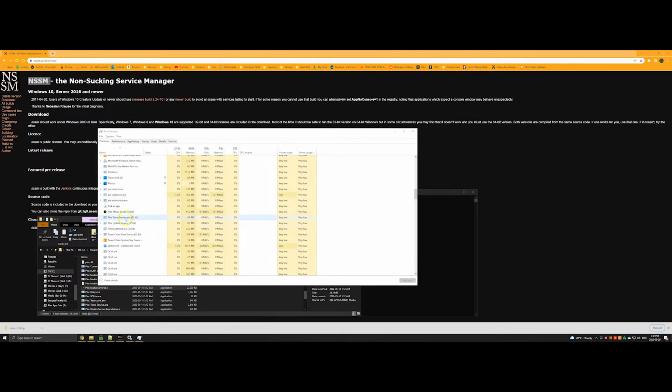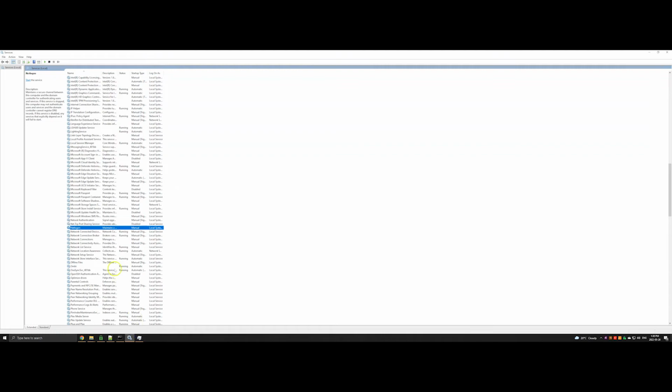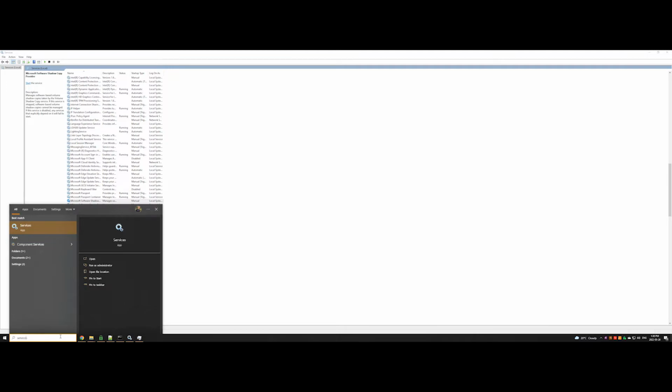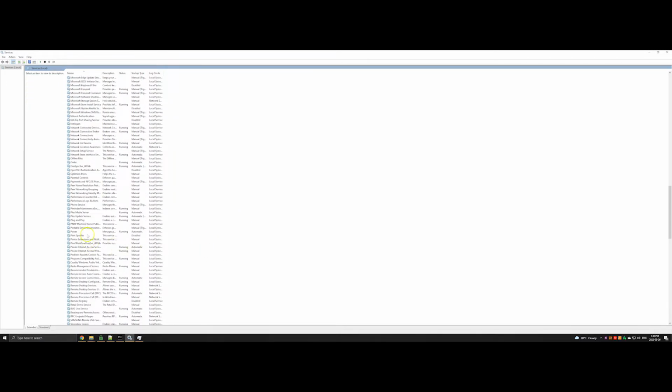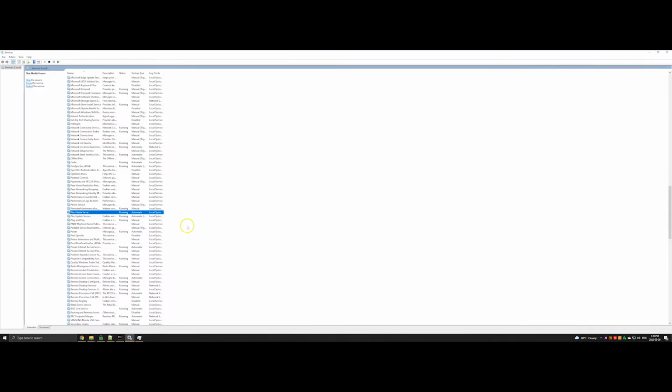So I'm going to exit that one because I don't need it. Click on the Plex Media Server process and click End Task. I can't actually do that now because since mine's a service, if I click End Task, it's just going to start up again. That's another nice thing about having it set up this way. From services, if you didn't see how I did that earlier, you just type services, find Plex Media Server, right click the service, and change startup type to automatic. And then click OK.